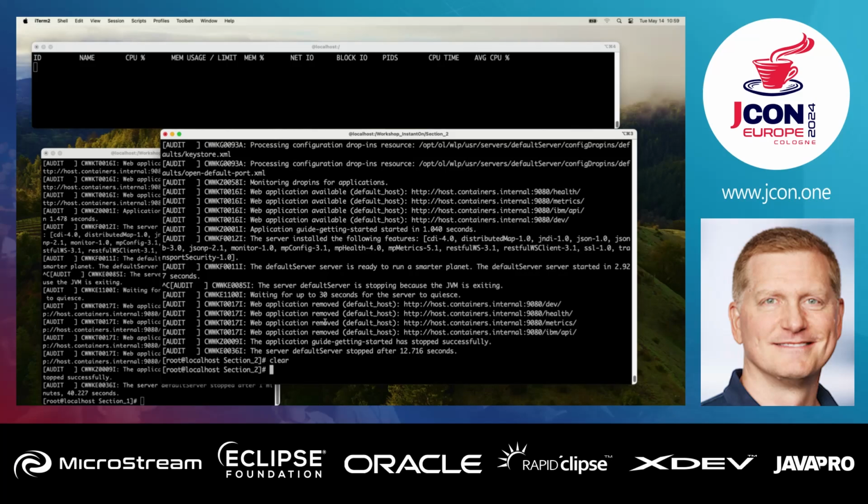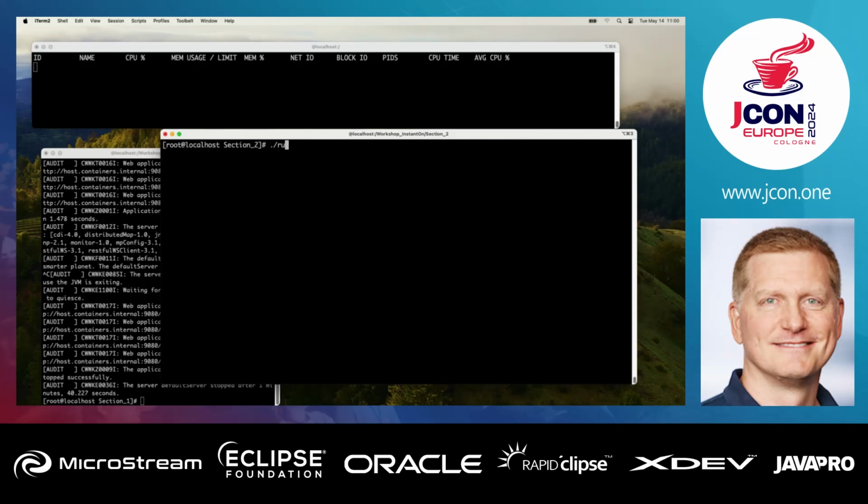Bear with me. What I'm going to start now is Liberty using its default Semeru Runtimes JVM. This is not going to use InstantOn, but it does have a shared class cache in it, which allows it to start a little bit faster than the Temurin one.